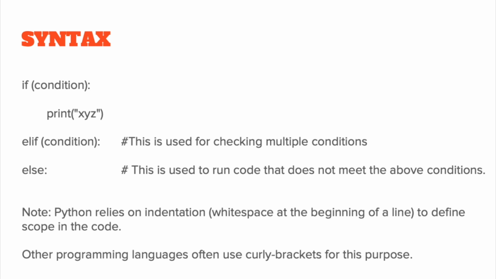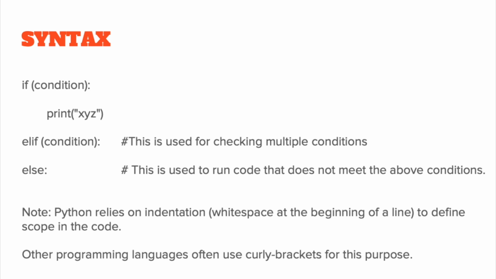So the if condition statement checks the original condition. The elif condition is used to check multiple conditions. Maybe you want to check 4 or 5 different things out. Remember, there is no case statement in Python, so we only use if. And the else one simply says that if all the other conditions were checked and they weren't met, then run this part of the code.